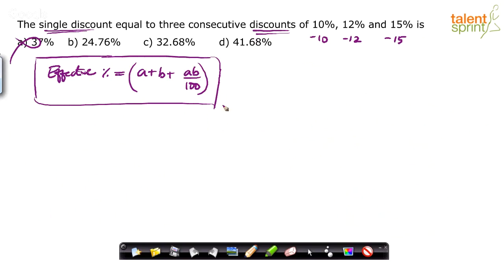But if you go through the percentages video, I had told you not to remember any special formula. Just remember one formula a plus b plus ab by 100. Whenever you are talking about reduction, use with a negative sign. Whenever you are talking about increment, use with a positive sign. So you don't have to depend on any other shortcut formula or special formula there. Nothing wrong if you use a plus b minus ab by 100. There you have to use positive values. You can use that also. But I will do it using this method, which you have covered in the video.